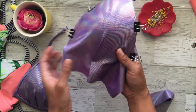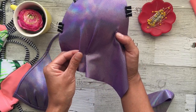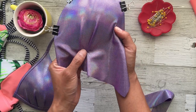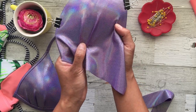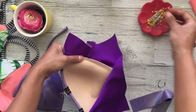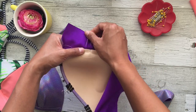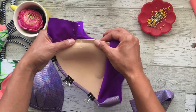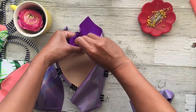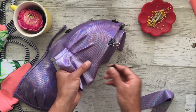And repeat for the other 2 pleats. I'm not using any exact measurements or distances away from each pleat, probably just the width of my thumb is what I used. But just keep on folding and pinning. And smooth out any excess.